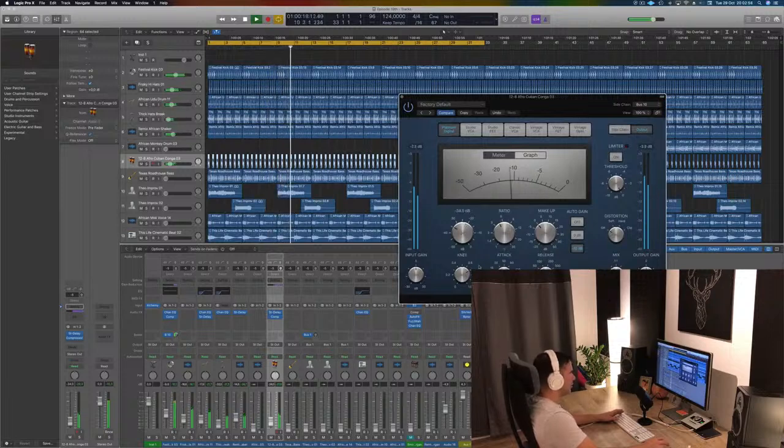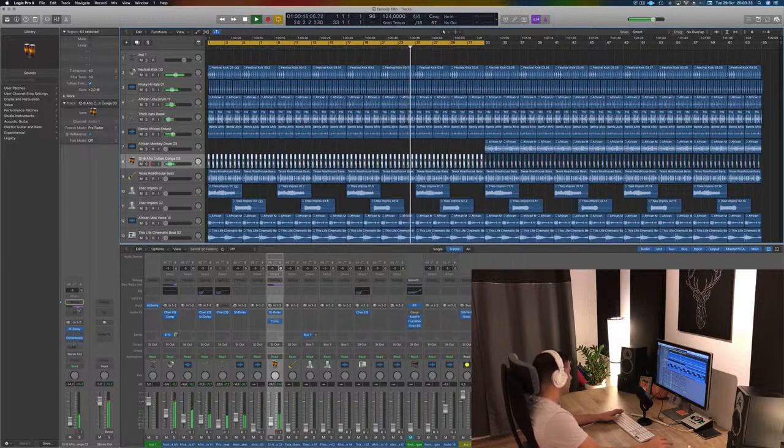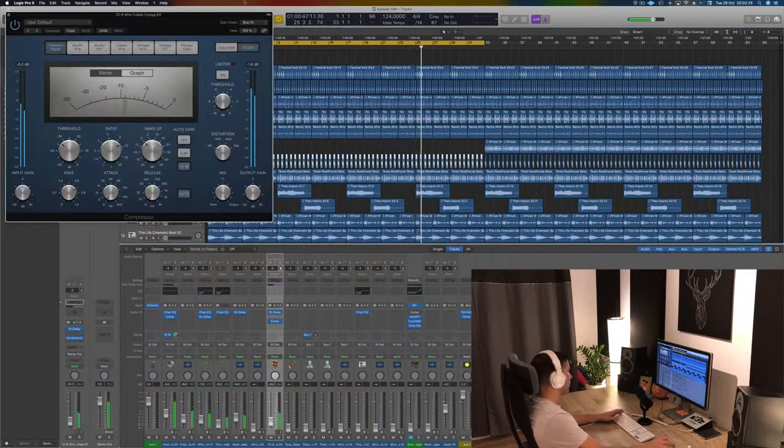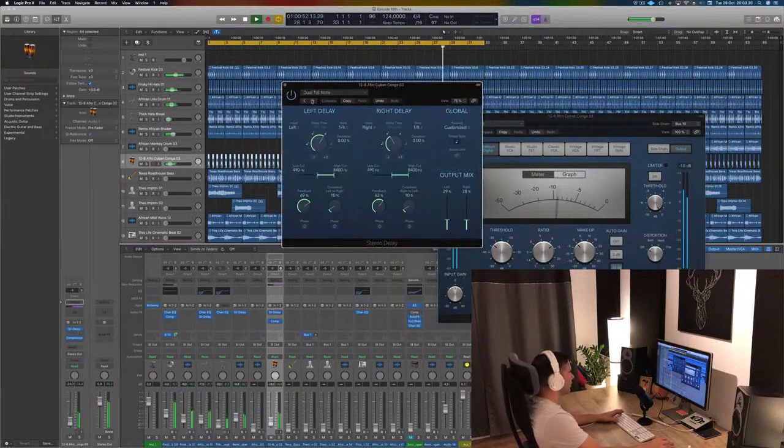So I'm going to bring it a bit more. And then I'm going to lower the volume. I think the ratio should be fairly high if I really want to compress it. However, it's not compressing the delay, so I'm gonna put the compressor after the delay. Not quite a success, this operation right here.